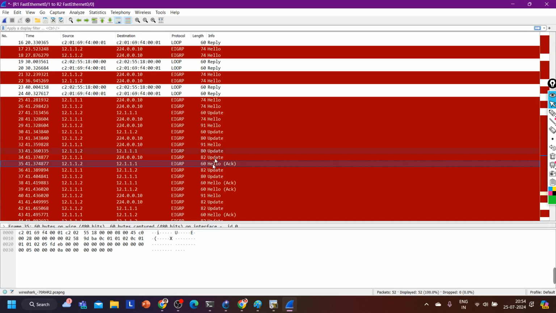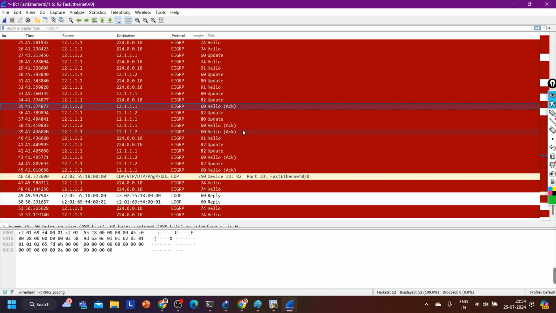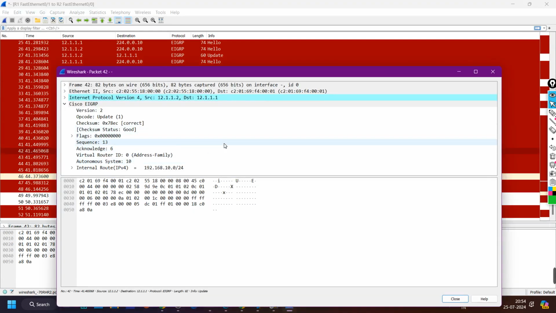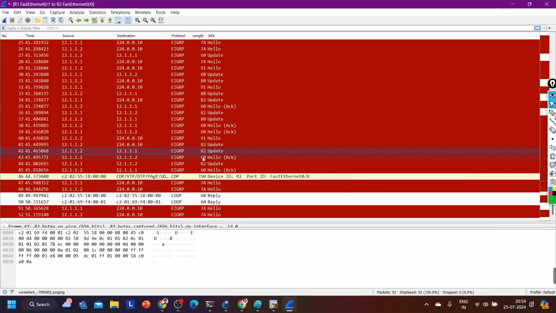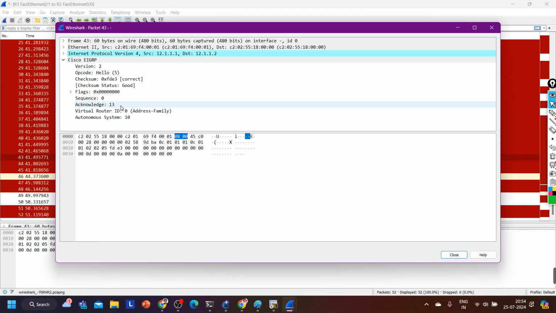Same process is happening over here, but here messages are not in the correct sequence. Like here you can see this is update message from 12.2, means router 2. So router 2 is sending update message with sequence number 13. So router 1 is going to acknowledge on acknowledgement number 13.